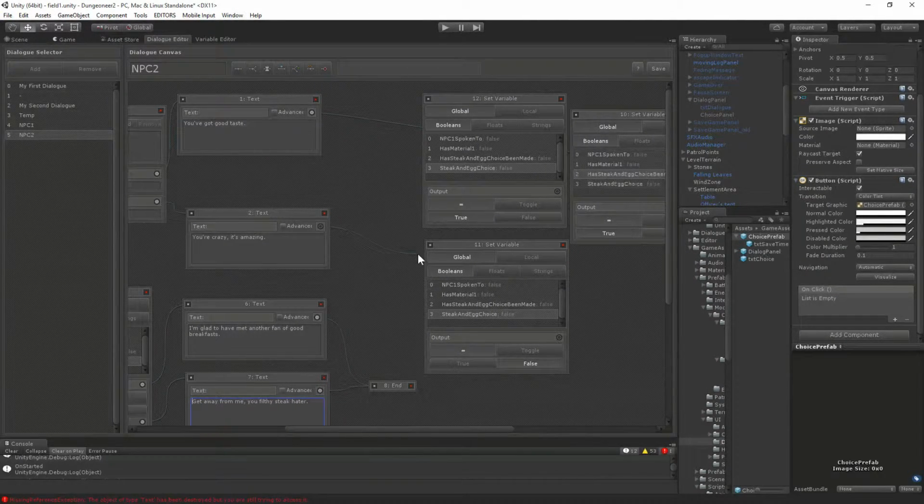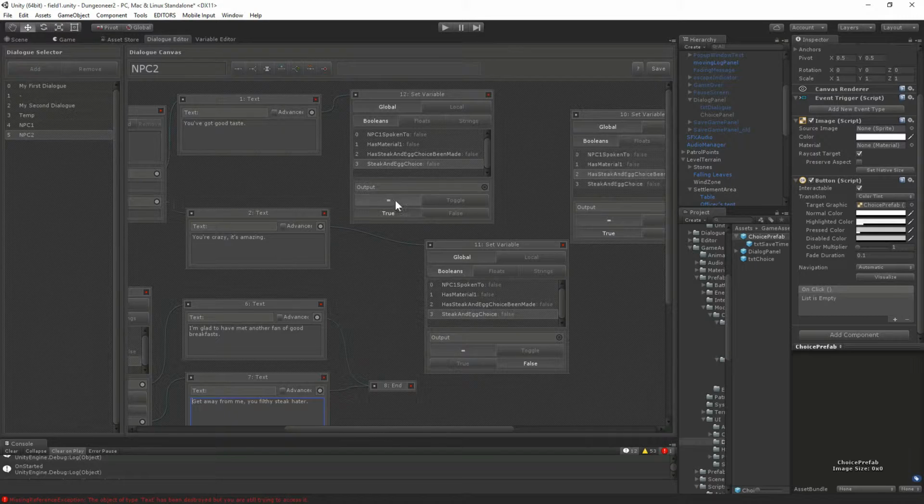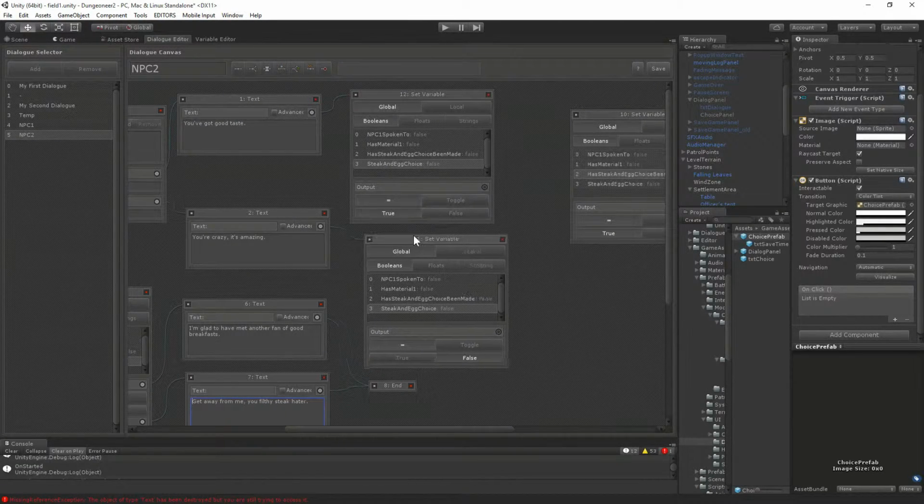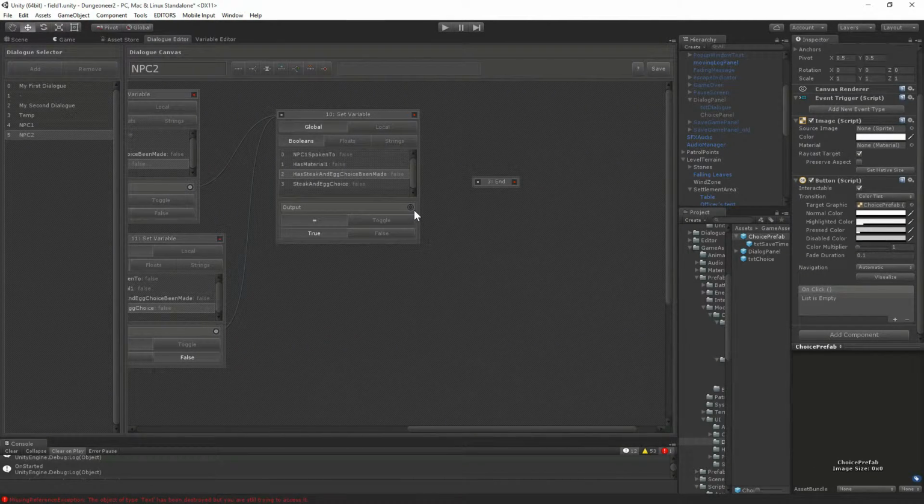So if they said no, we're going to loop through here. And if they said yes, we're going to loop through this one, setting our variable to true if we said yes, setting our variable to false if we said no. These are both going to connect to the set that the choice was made. And our set choice made is going to connect to end.